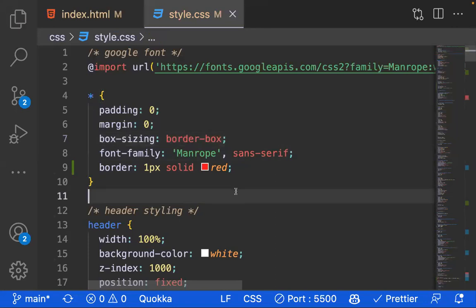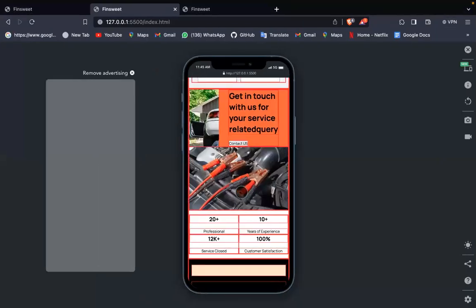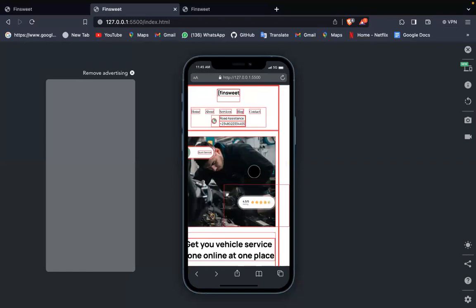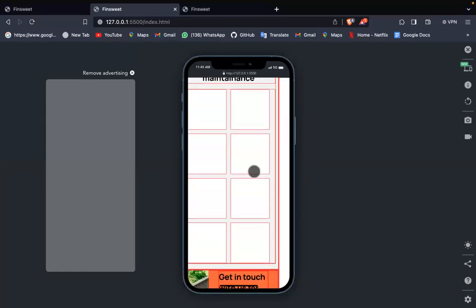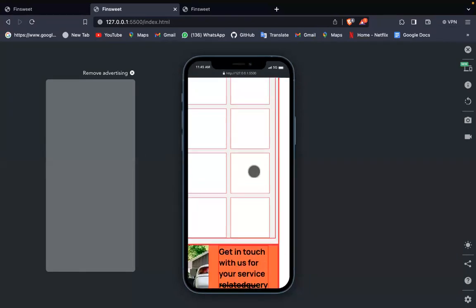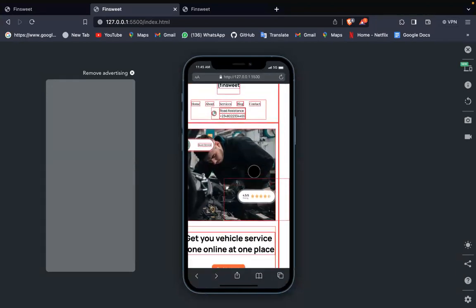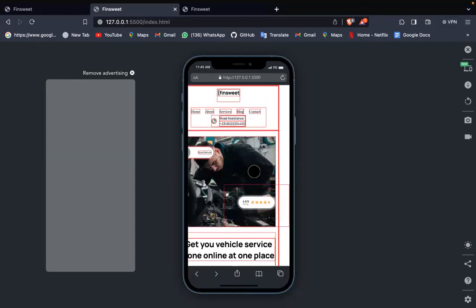So now if I save it, and then I check my code, everything is having a 1 pixel, solid red border. So in that case, I can now shift again. See, if I now shift to the right, I will now see where the problem is. You see that, okay, there's one particular element that is having the border shifting into that space. We are not seeing it initially, but with the help of the border, now we are seeing it.